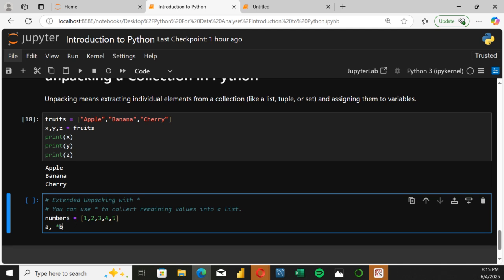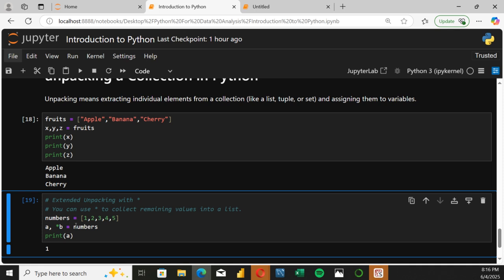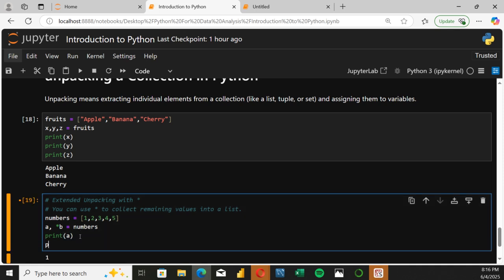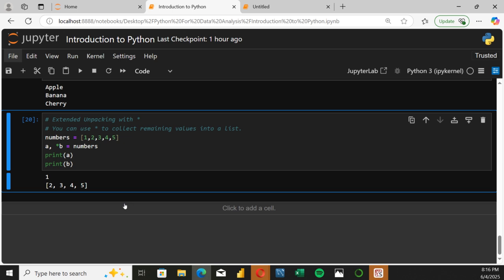What it means is that I print 1 for a, then asterisk b means I print every other thing. So print a returns 1, and print b returns every other thing, from 2 to 5, using that asterisk.